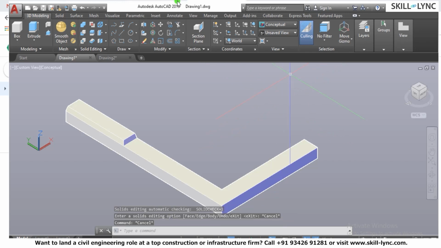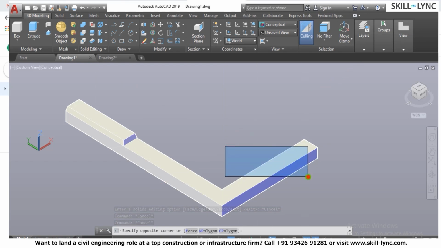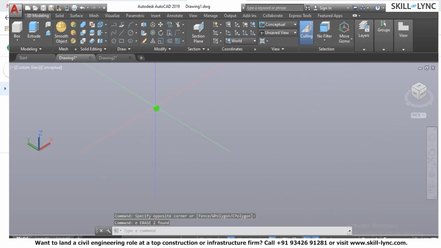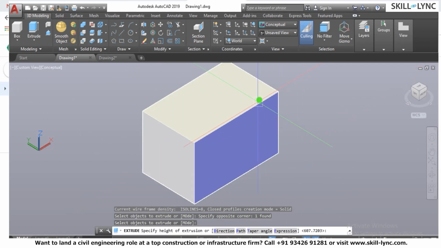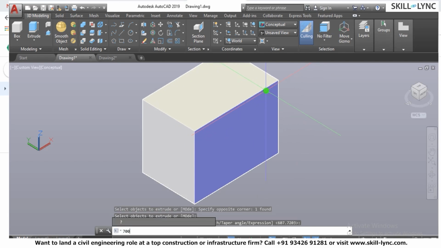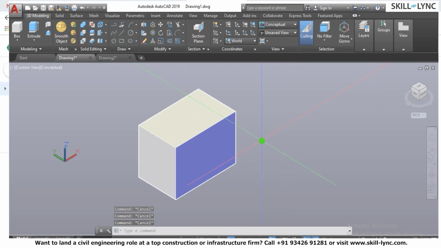Then the next option, we can also select it from the drop down, is a taper face. Now for this I would be having a different set of solid. Let's say if I have a rectangle and the height is, let's say, 700. So here I want to taper this face within this axis. So I want to taper this face, and I want a tapering angle from this edge, that is the perpendicular axis over here. This edge, the vertical edge.